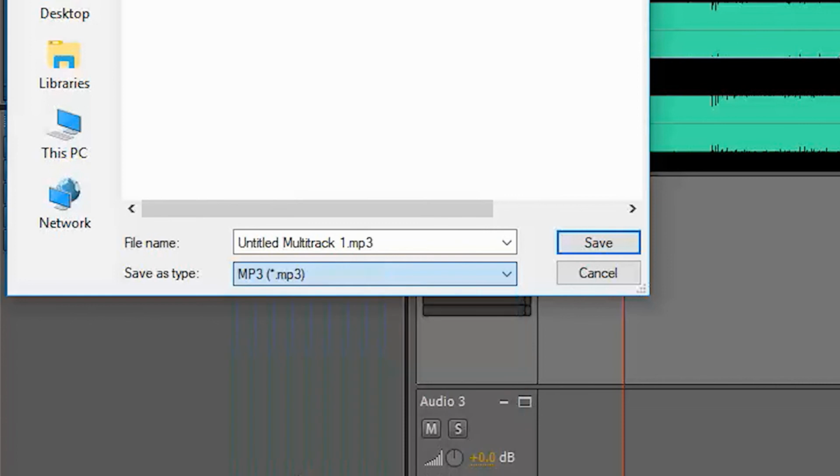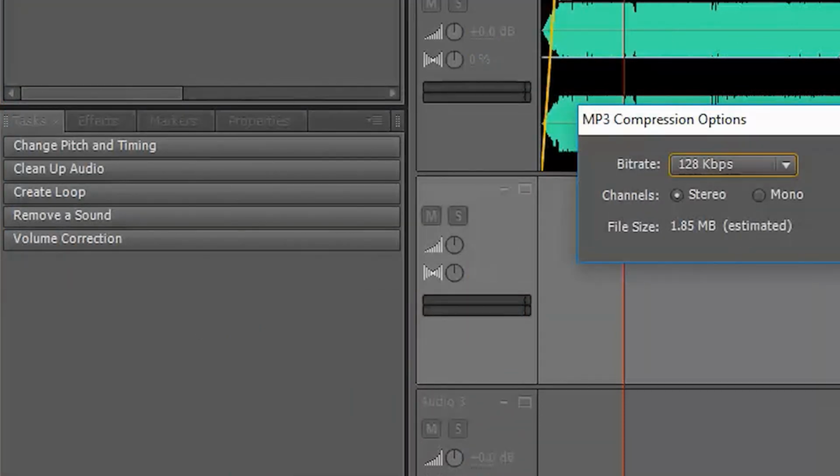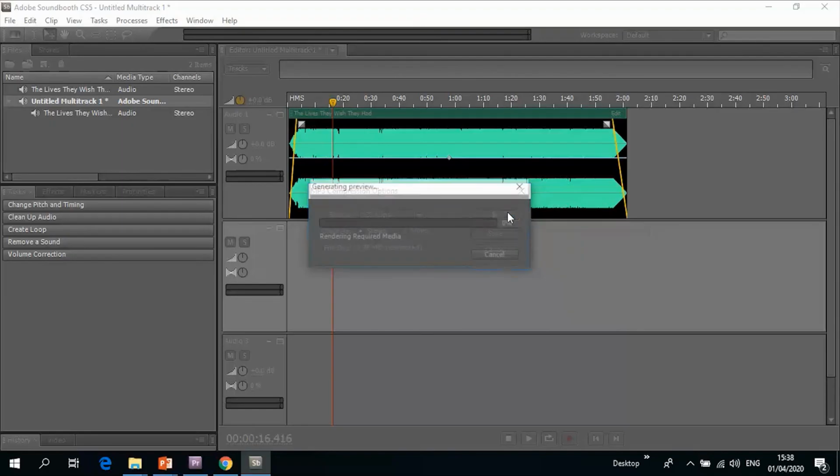also probably worth pointing out, the file type for AQA Media, they prefer things in MP3. So MP3, hit your save, and then you can press play to just sample it. What it'll do, it'll just render it, and then it'll play you a little sample so you can make sure that you've got everything correct and everything sampled. Once you've listened to it and you're happy with it, then you just hit save.